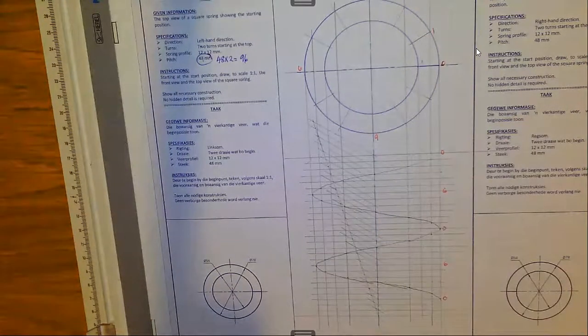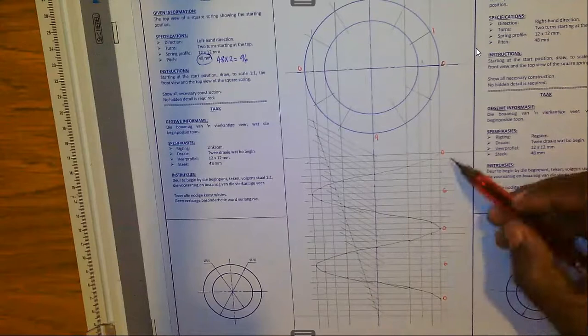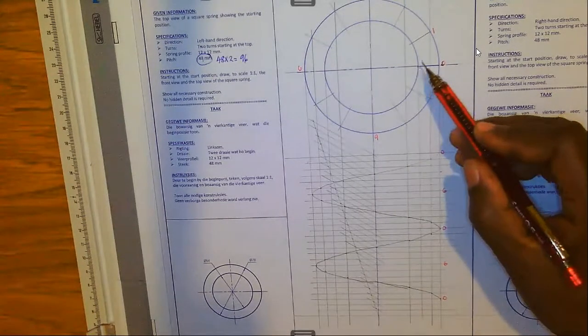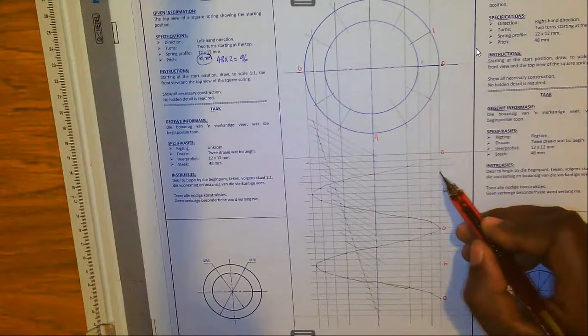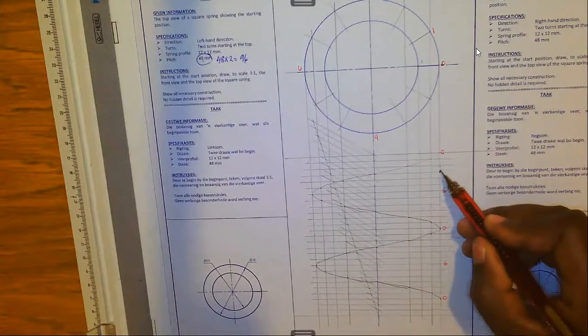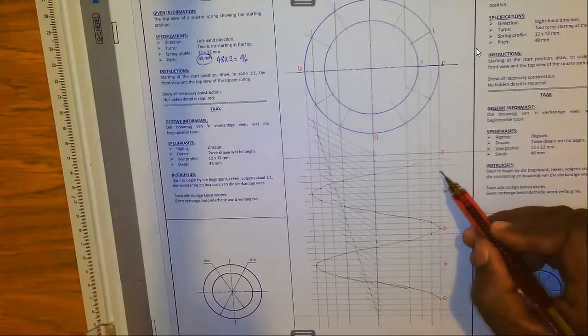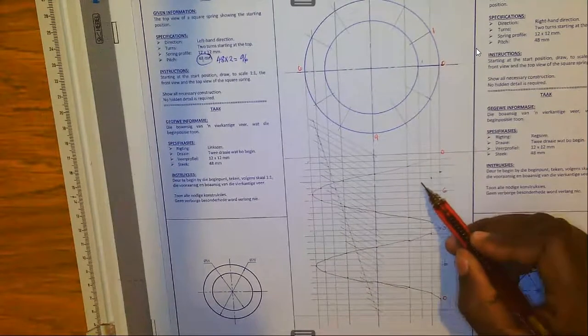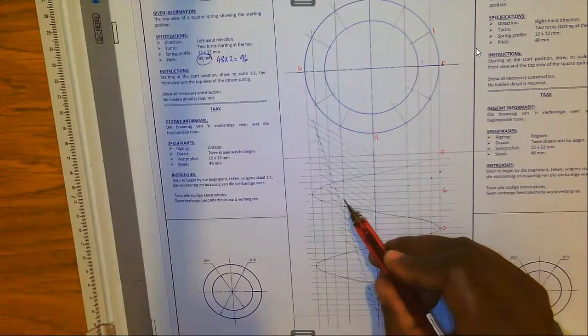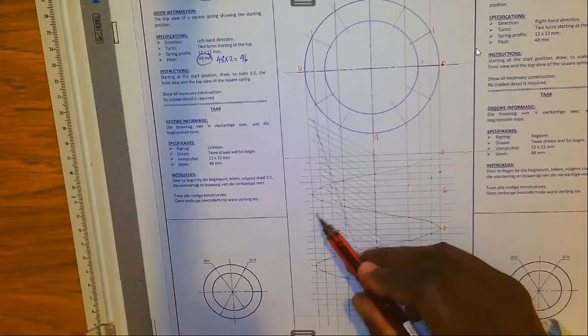Right, like that. Okay, don't worry if you make some mistakes, you are going to absorb that when you outline. Now, the other starting position would be this one, right? But this one is for the inside. For the outside, it will be this one. So I'm going to say this is now 1, 2, 3. 3 divisions are representing 12. So from here, that's 0, 1, 2, 3, 4, 5, and 6.